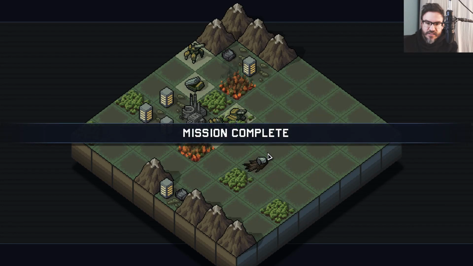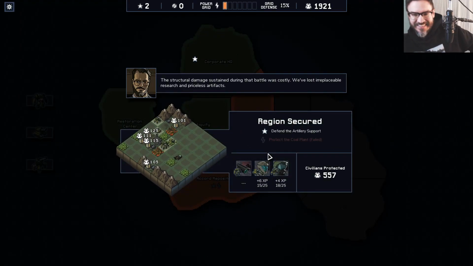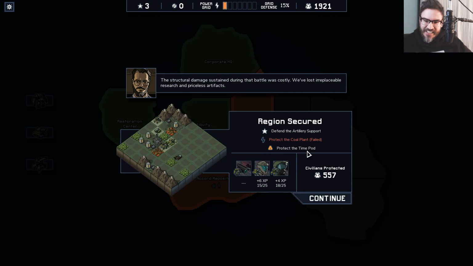Okay, yeah. So, we did a couple things. We defended the artillery and we protected the time pod. The structural damage sustained during the battle was costly. We've lost irreplaceable research and priceless artifacts. Sorry.